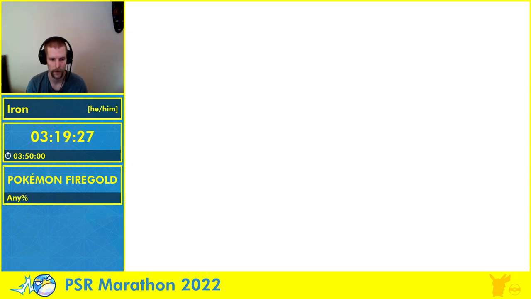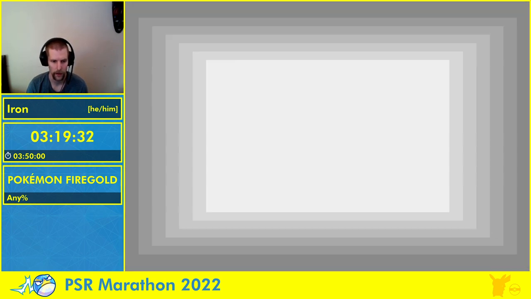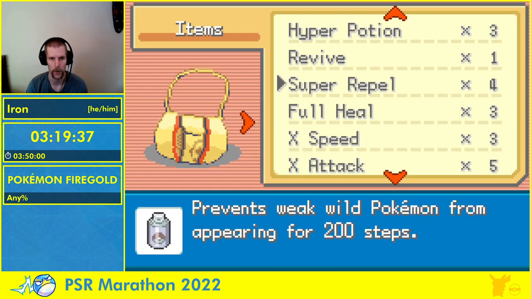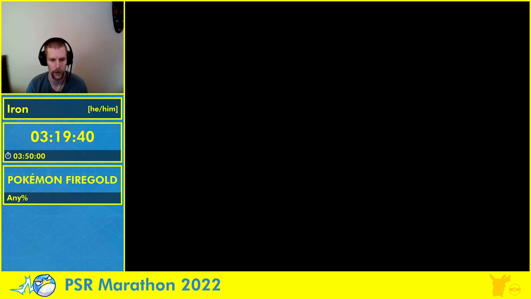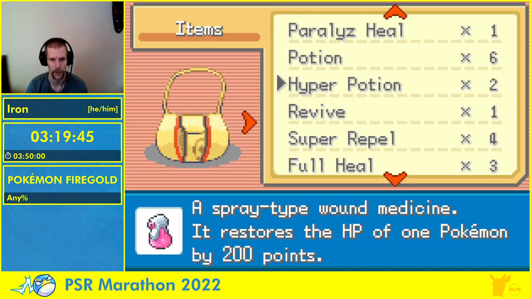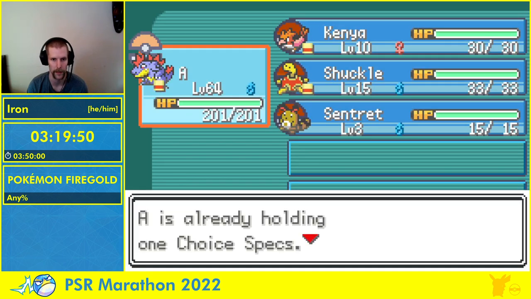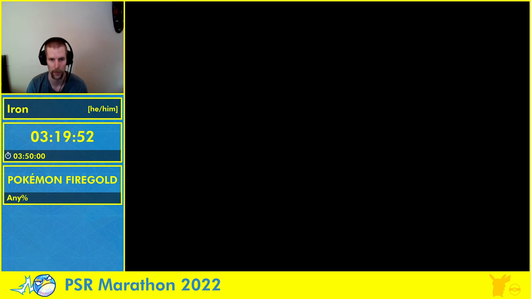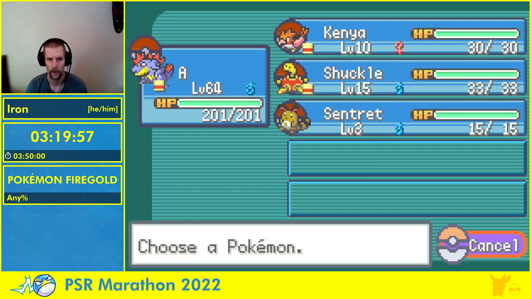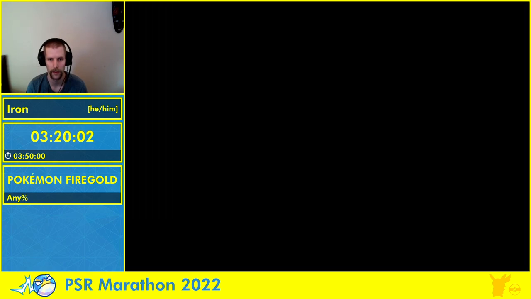It's fine, though. Okay, so first up, we're going to be doing a menu, so I'm going to use a Hyper Potion. I'm going to heal the full. Kenya is in slot 2. I do not want to see Kenya in slot 2. I'm going to move one of my other Pokemon into slot 2 that's not Shuckle, so that would be Sentret, because that's the only other option. I'm going to put the Choice Band on. Oops. Cancelled. Okay, that's fine.